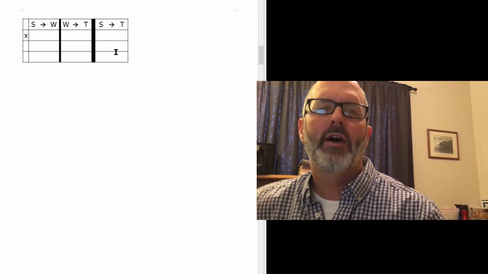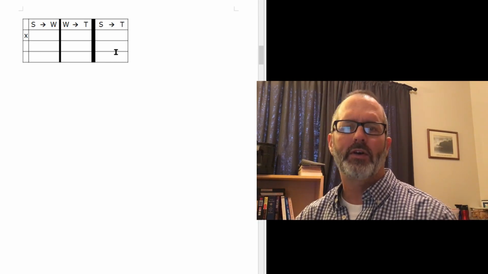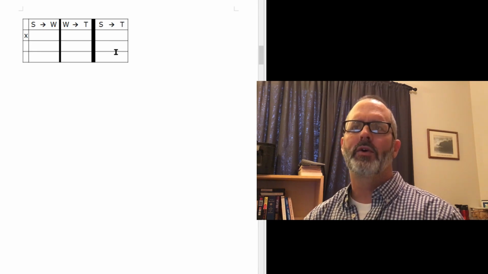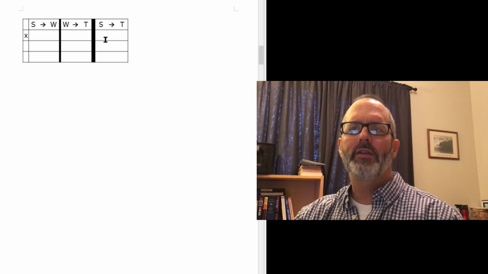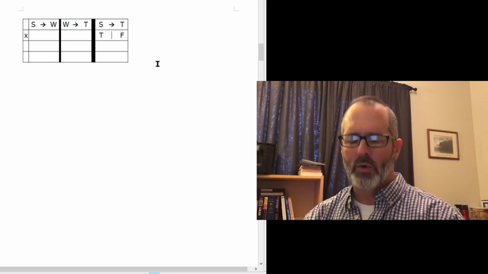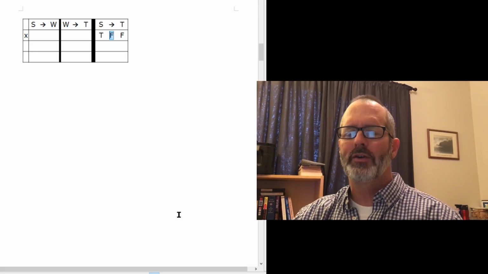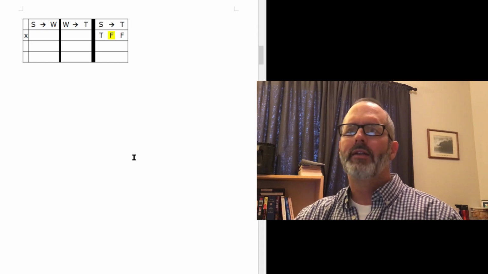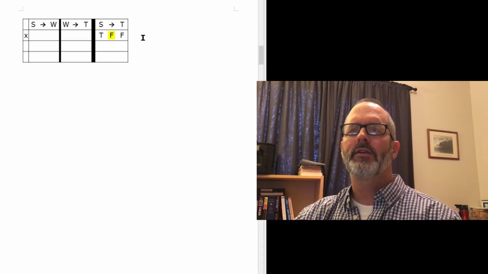How many ways are there to make a simple conditional false? Only one. A conditional is only false when ordered true then false, and I want this false, so what do I do? I will assign S as true, T as false. That is the only way to make this conclusion false. Do you see it? Yeah, that's great. This is a great conclusion to have.